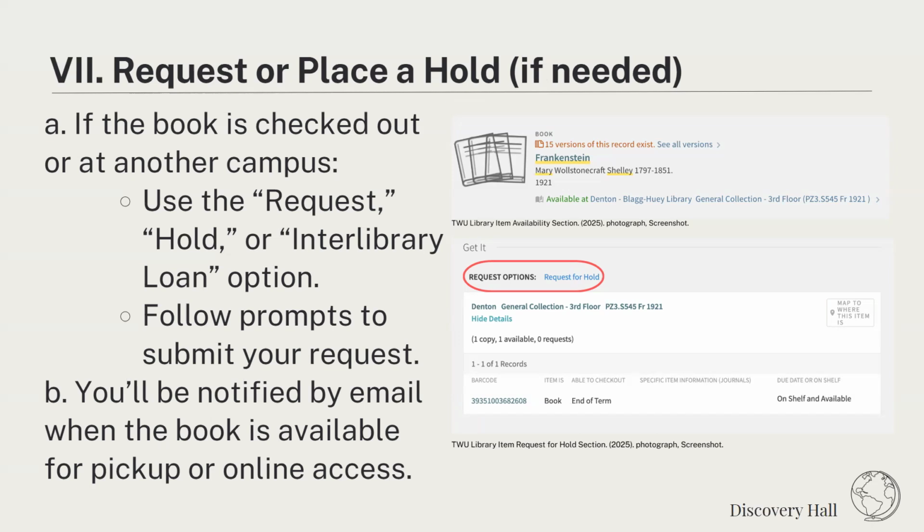If the library doesn't have a copy on campus, you may see an option to request an interlibrary loan. This lets the library borrow the item from another institution. You'll just need to fill out the request form and wait for the library to notify you when it's ready for pickup. If the title is electronic and only a limited number of online copies are available, you may have to wait until others have closed out their session before you can access it.